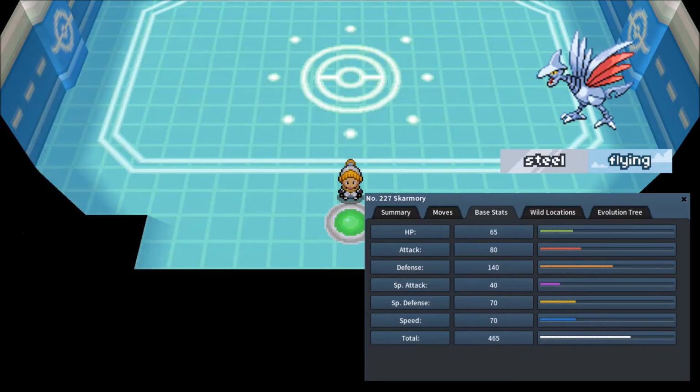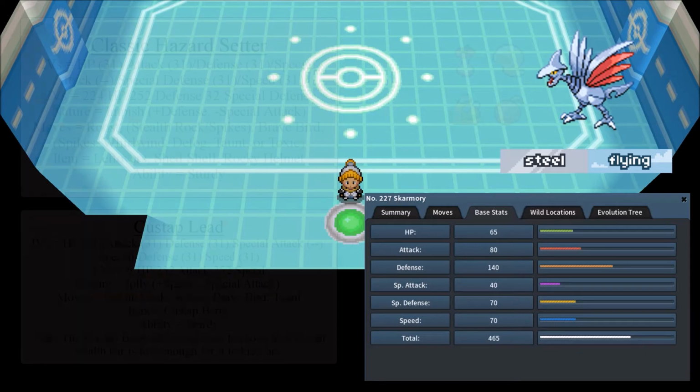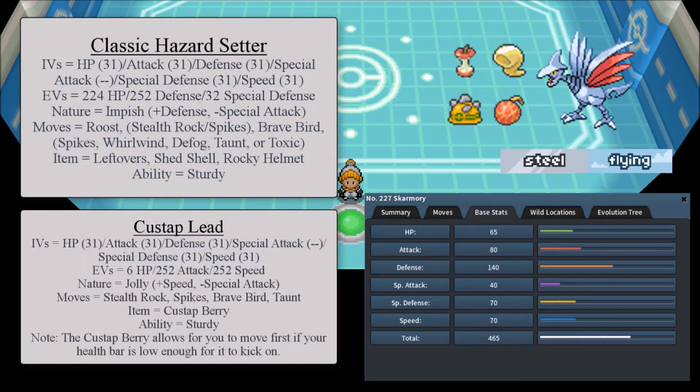Alright, so let's go ahead and dive into the common variants for Skarmory, and then we can dive into the least common variant. Although this video is going to be rather short because there are only 3 variants of Skarmory, and Alex Gore, when he proofread the script, he actually knocked off one of the variants that I had for Skarmory. So there are 2 common variants that you see on your screen here.